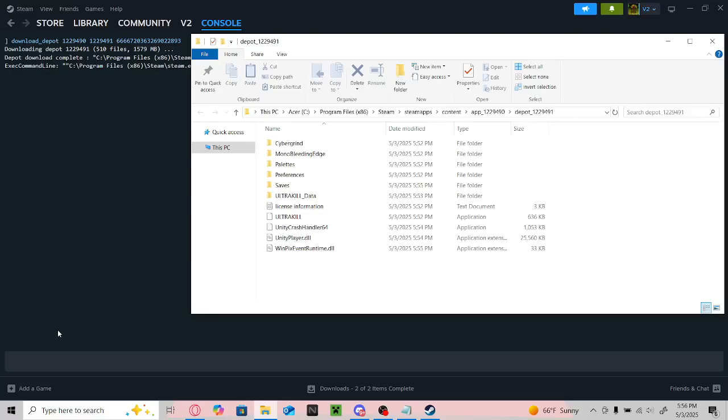Now, if you're doing the Jaket mod that you want to play with your friends or anything, then you can continue. But if you are just going for the older version of any game that you really want, then you can stop here. But now that we're here and we have our depot here, you're going to want to first run the game and make sure it works.